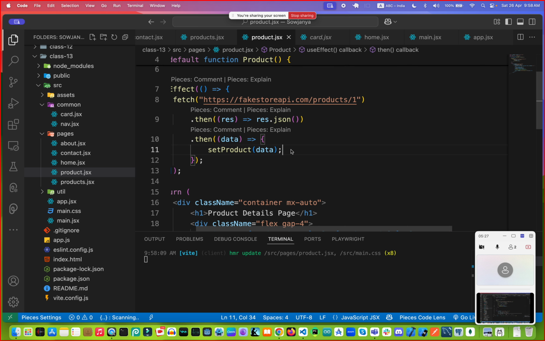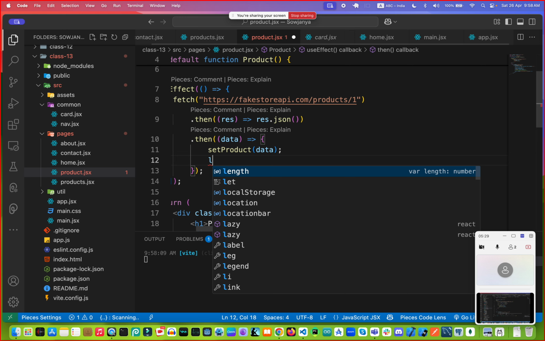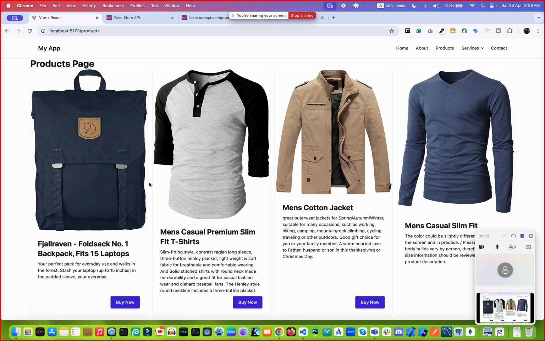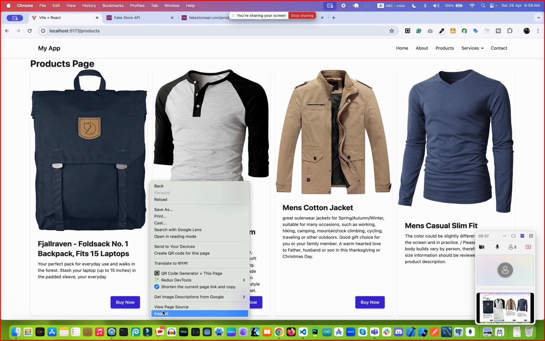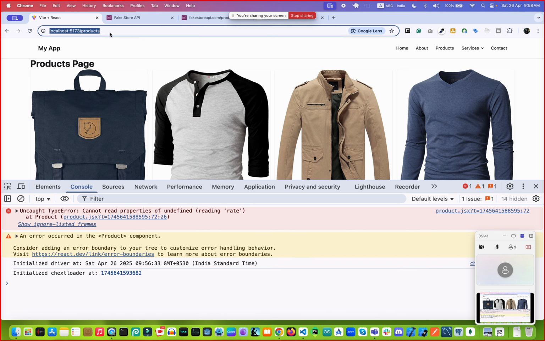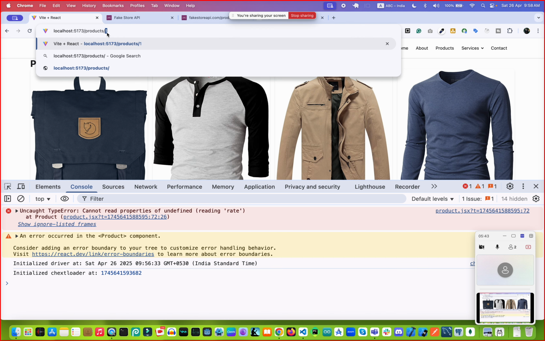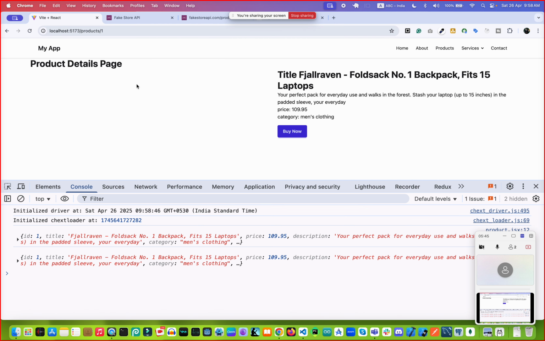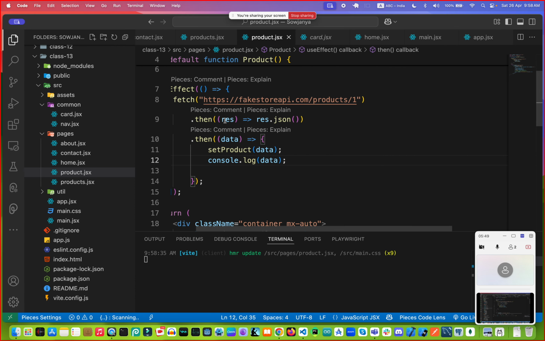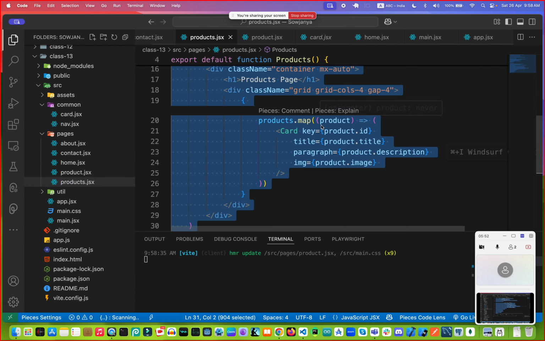I have one question, sir. If we are saying that whatever the product details are there, we are just putting in a map, right? Why are we putting it in a map when it is array data?